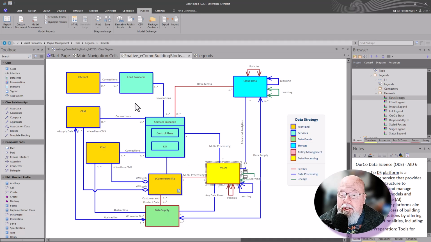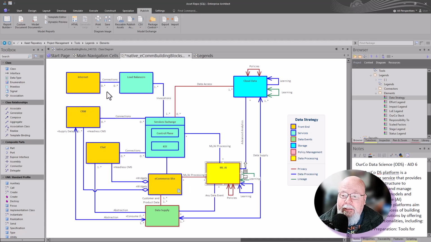We are interested in all the incoming elements that are supporting it. One of them, most importantly, is Service Exchange. This is our service layer where our data scientists and analysts will be publishing microservices to basically take advantage of machine learning and AI capabilities that come out of our architecture when we're done.